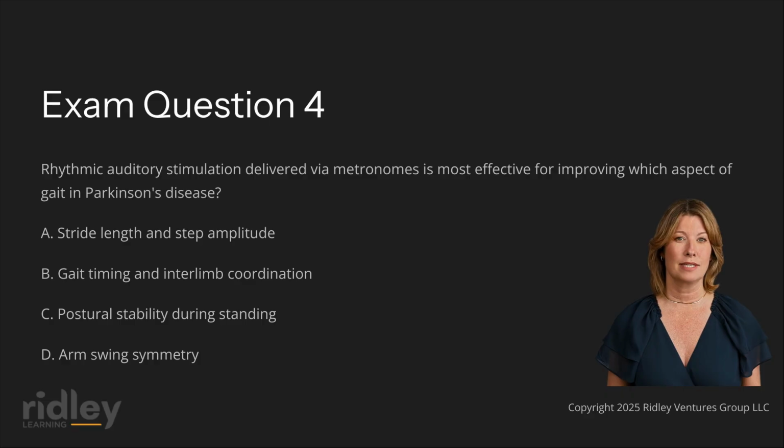In Parkinson's disease, the internal timing mechanisms controlled by the basal ganglia are disrupted, leading to problems with the rhythm and coordination of walking. Metronomes and other auditory cues deliver a steady beat that patients can synchronize their steps to, which helps restore normal gait timing and the proper coordination between the left and right limbs. Research has shown that this approach improves not only cadence and rhythmicity, but also produces secondary benefits in gait speed and stride length as the overall quality of movement improves.